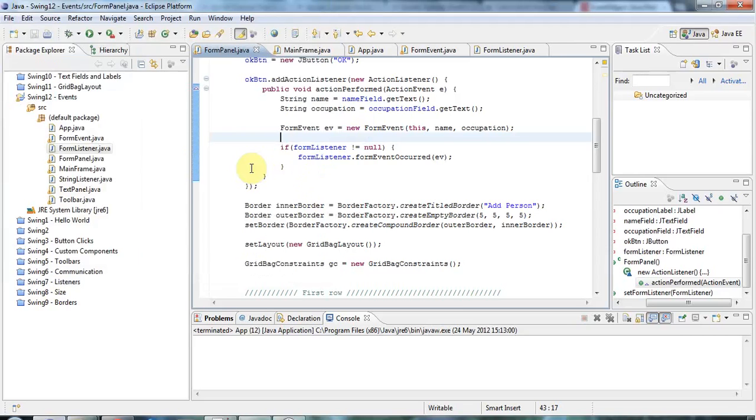Okay, so that's more than enough for this tutorial, and you'll be pleased to know that after this, we've looked at Swing events, and we've looked at grid bag layout, and after these two immensely complicated things, it's almost plain sailing from here on in. So in the next tutorial we're going to look at something nice and simple, the JList control. So join me again then, and until next time, happy coding.